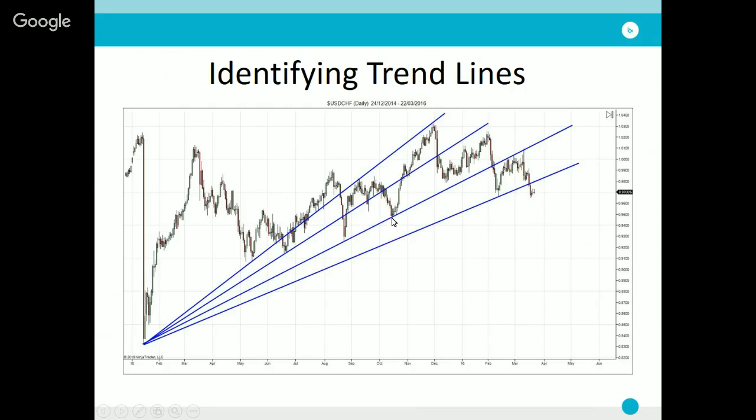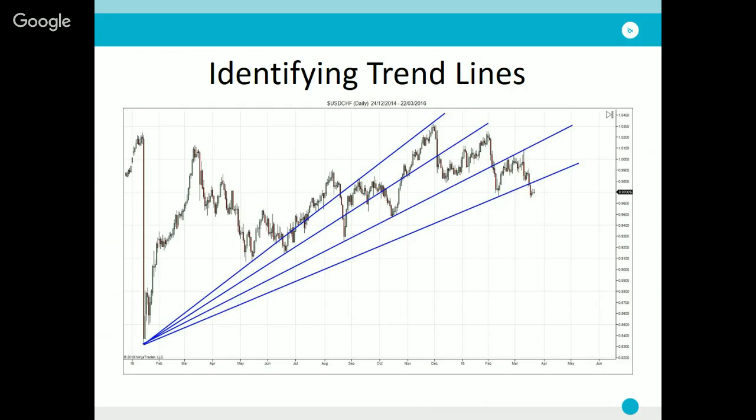We get another bounce of it here, confirming the trend line. We hold above it. We actually move back up above our second trend line, test the first trend line, trade back down, still above this trend line, until we break it at this point and register a new swing low, from which point we then attach our final trend line, which is the most recent one, from this low to this low here.